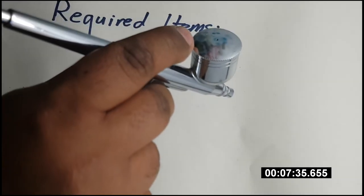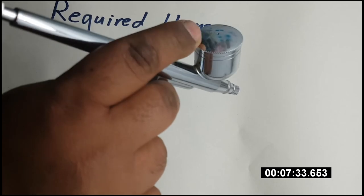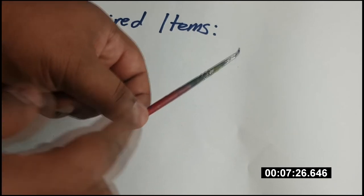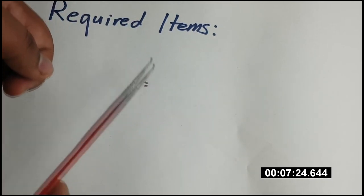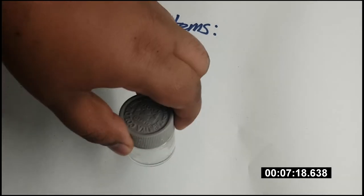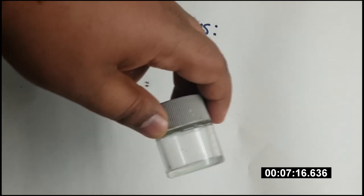Applying the paint and hairspray to the model in thin layers is crucial for this technique to work, so this will require an airbrush. In order to wet the hairspray after you've finished applying the paint, we'll need an old paintbrush with fairly short bristles. And finally, it's a good idea to have an empty paint bottle or a small jar so that we can decant the hairspray out of the can and spray it through our airbrush.